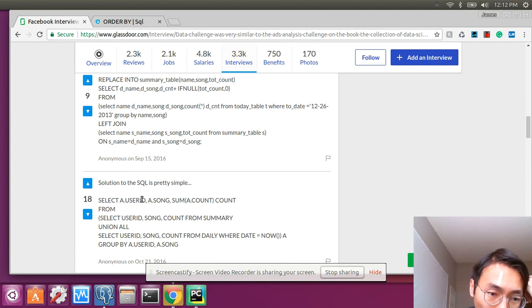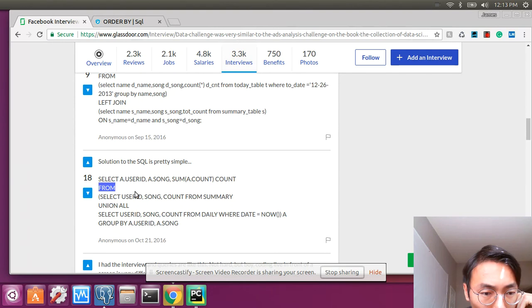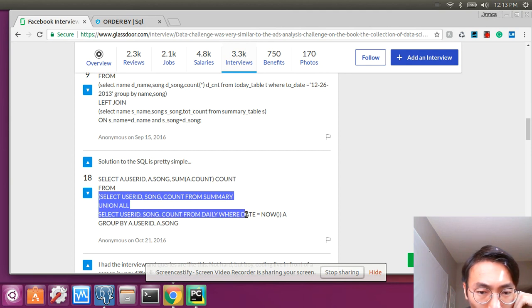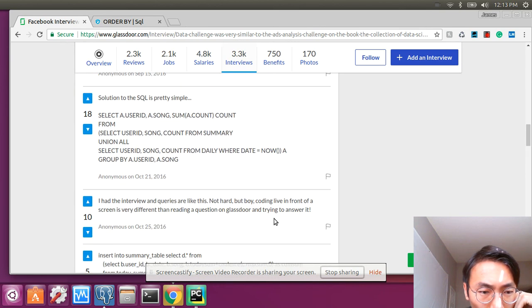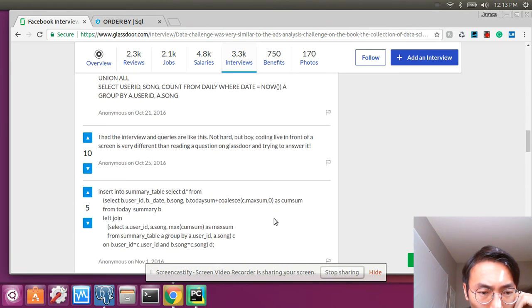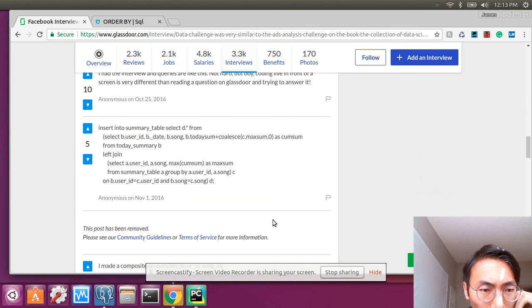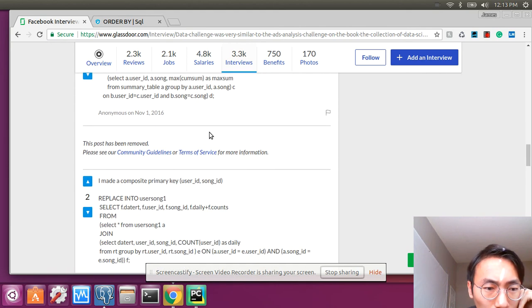Select user ID, song ID, count from lifetime, union all, select user ID, song ID, count from daily where day equals now, group by user. Gosh, I don't understand this. I'll have to join.